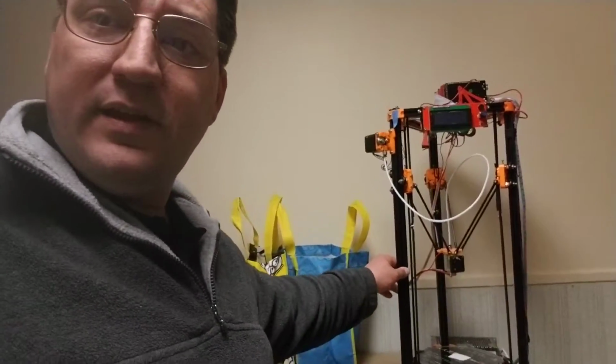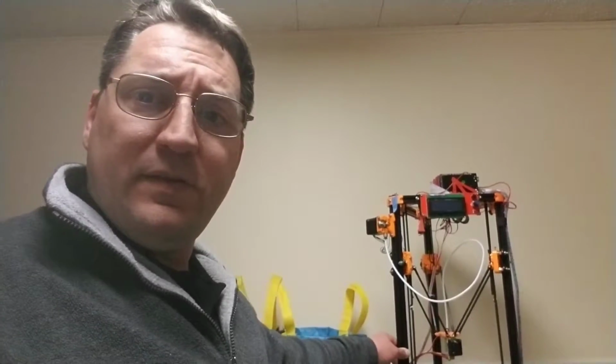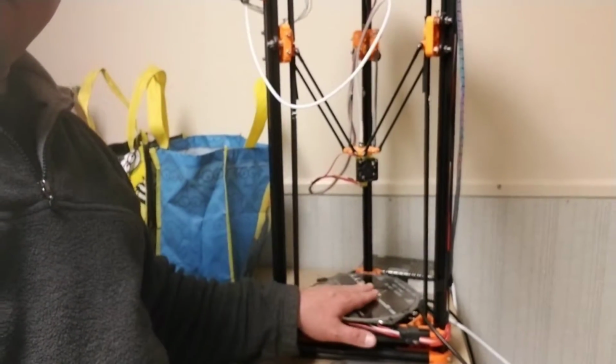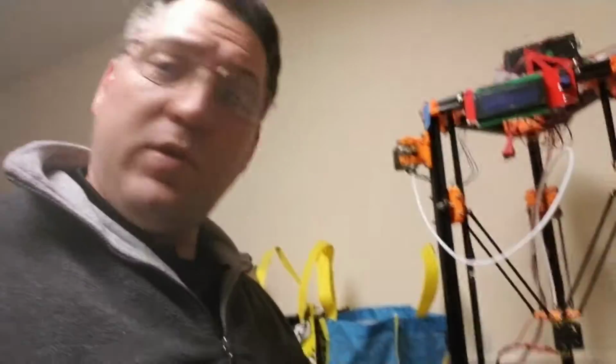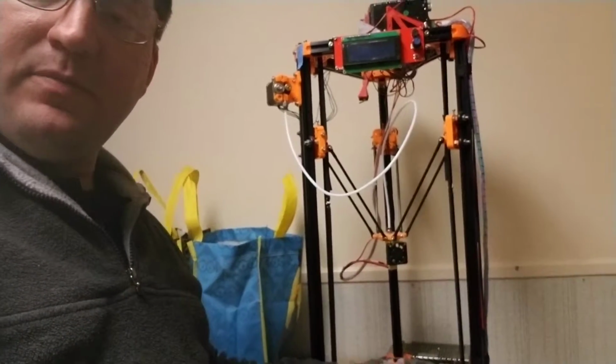Ren is finally going to get its day. I started kind of loosely reaching out to people about helping me with the Marlin on this. It has worked in the past, but the build plate, that's my issue. I need to get the programming correct so when the printer is going around, it stays on that flat plane. So that's pretty much one project that I've got to get worked on. And I would be happy to videotape it.